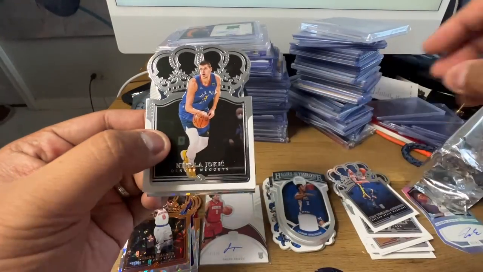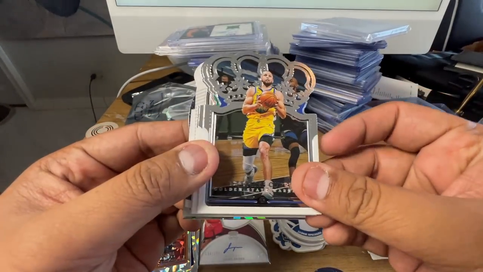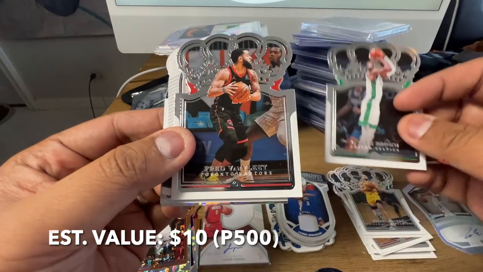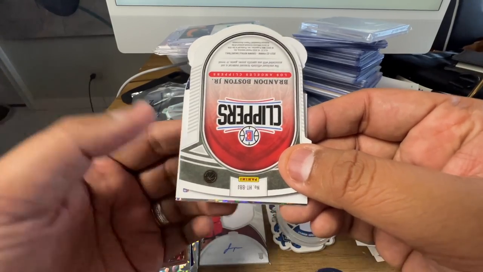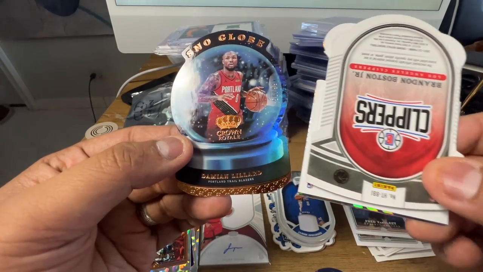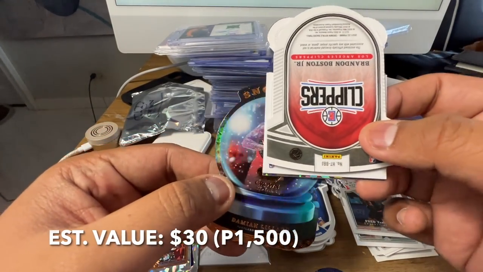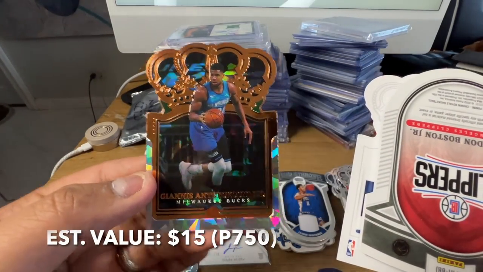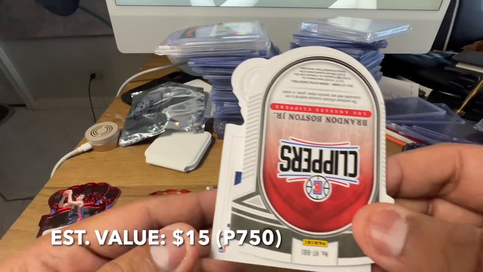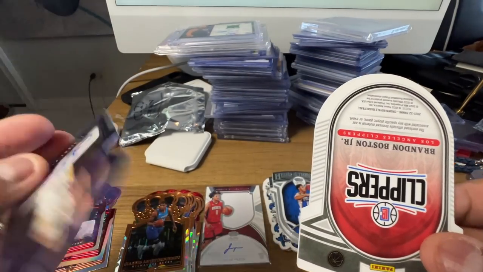Okay, wala pa rin tayong KABOOM. We have Jokic. We have Steph Curry. Jaylen Brown, Fred Van Fleet, Brandon Boston Jr. for Heirs to the Throne, a snow globe of Dame Lillard. Nice. This is out of 99, our first snow globe. We have a bronze of Giannis Antetokounmpo. Tayalo sila ng Celtics. And our autograph is Roy Hibbert.